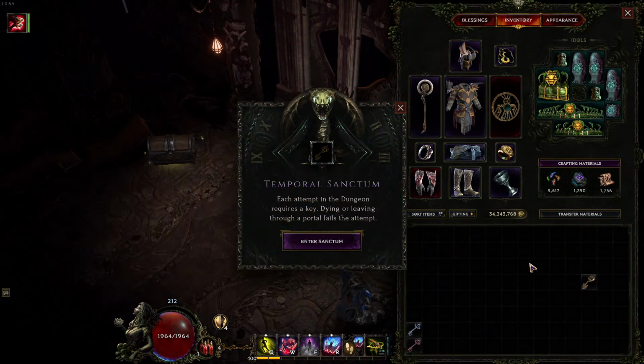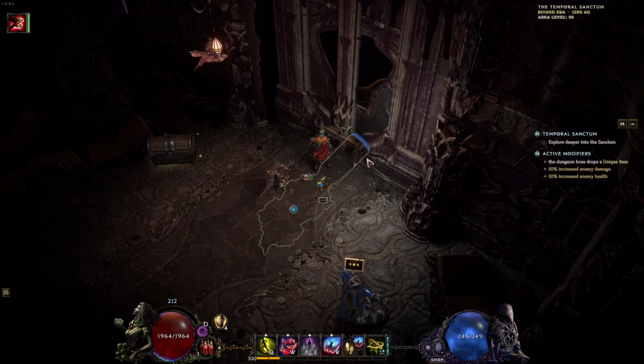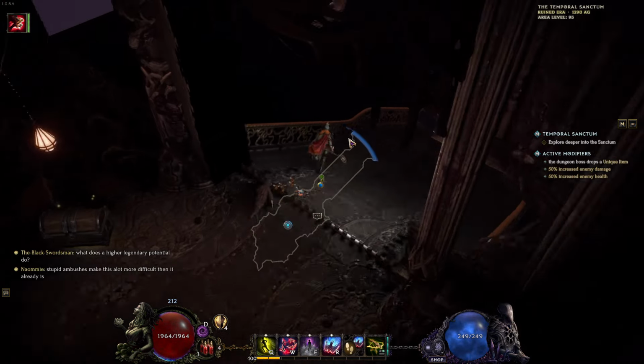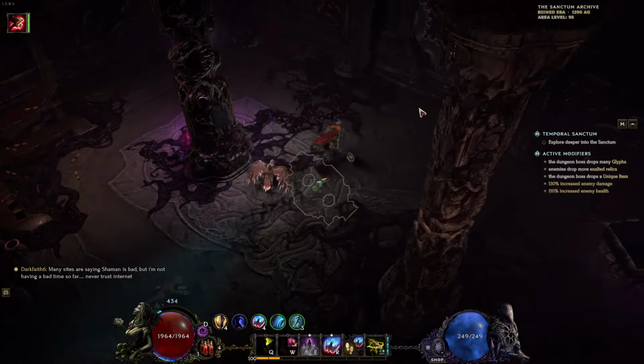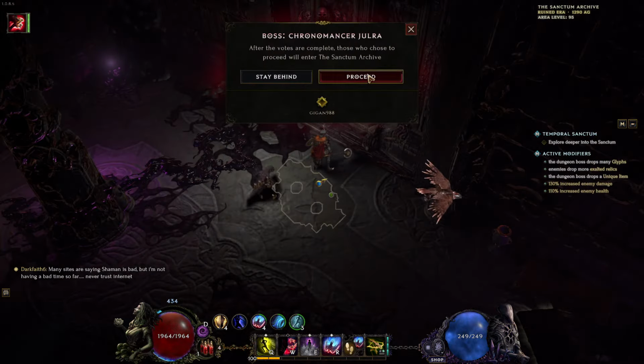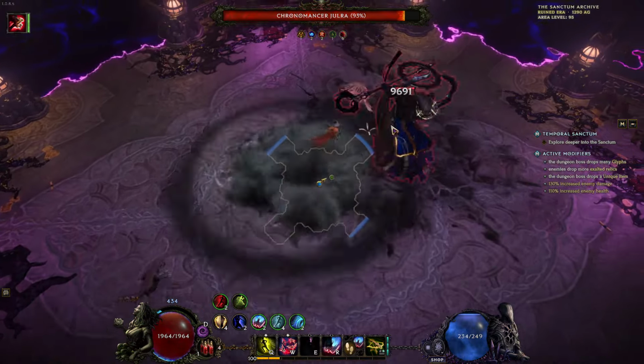I went ahead and ran a tier 3 Jura, because I didn't have tier 4, frankly. But tier 3, you're going to be able to make legendary items up to item level 70. So we'll skip ahead. I'm just going to show the full Jura fight. I was actually really rusty at it. I didn't refresh my memory prior. I had not played Last Epoch in quite a few months.